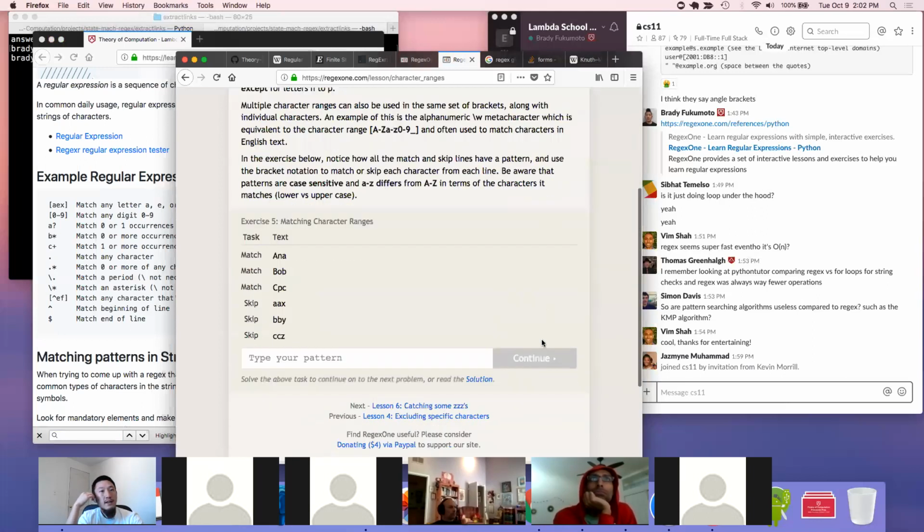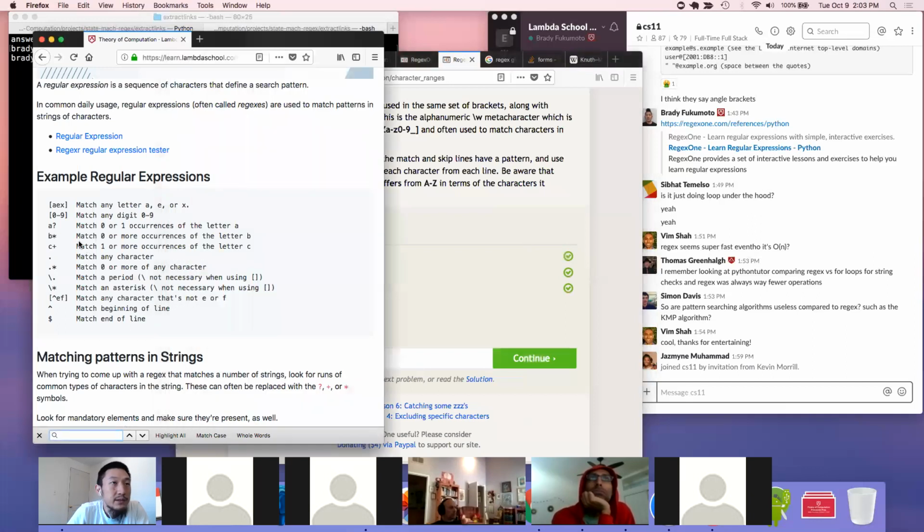Matching character ranges. We want to match Anna, Bob, CPC, but not A, B, and C. So what do we want? We want something that starts with a capital letter, so A through Z. We want exactly one. It'll let us match, but we want to match this entire thing.